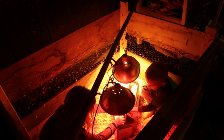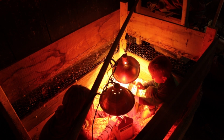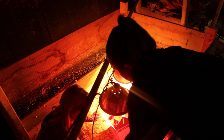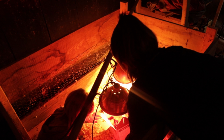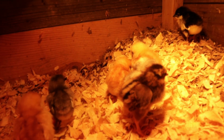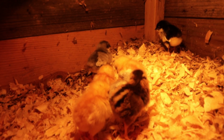We also got some baby chicks, you guys. We have dwindled in numbers on our laying hens, and so it was time to get some more. We ended up getting 15 from our local Rural King, and they are so cute. We just got a bunch of different ones. We got some Easter eggers, and I don't even remember the rest of them.